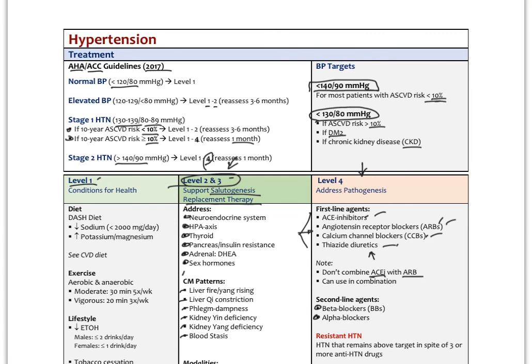Thiazide diuretic costs 3 to 5 cents a day, if even that, versus an acupuncture treatment, which might lower the blood pressure in the same way, by the same amount, is going to be a lot more expensive and have to be done a lot more frequently. So unfortunately, I sometimes find myself making these kind of decisions in the clinic with patients when I feel like I think they would benefit from acupuncture, and it'd be really nice if everyone could get that every day, but it's just not always practical, and that's where the medications here can come in and be useful.